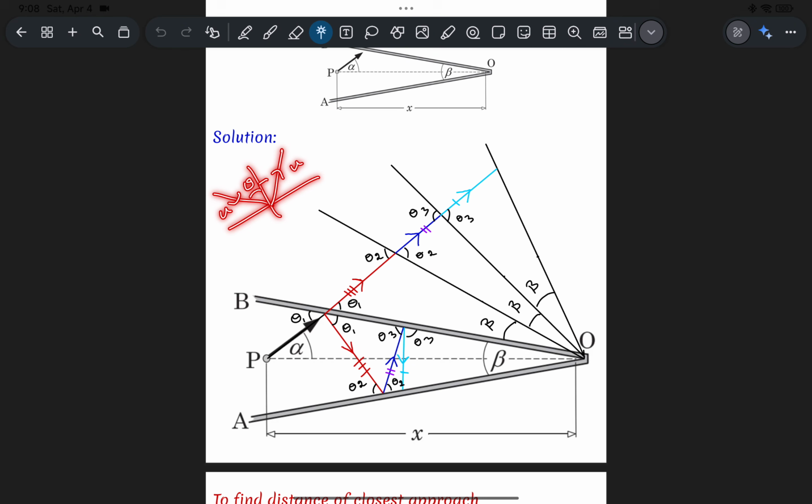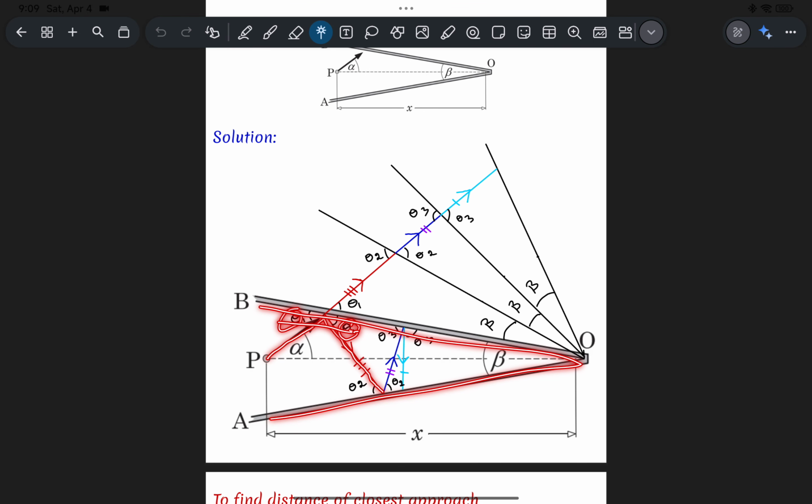So if this is the angle of incidence i, and this is r, then i will be equal to r if this is an elastic collision, given that the surface is also smooth. Here the surface is smooth and collisions are elastic, so I can treat this as light reflection. The first particle went like this, then it bounced and reflected this way, and this theta 1 is equal to this theta 1 because of the law of reflection.